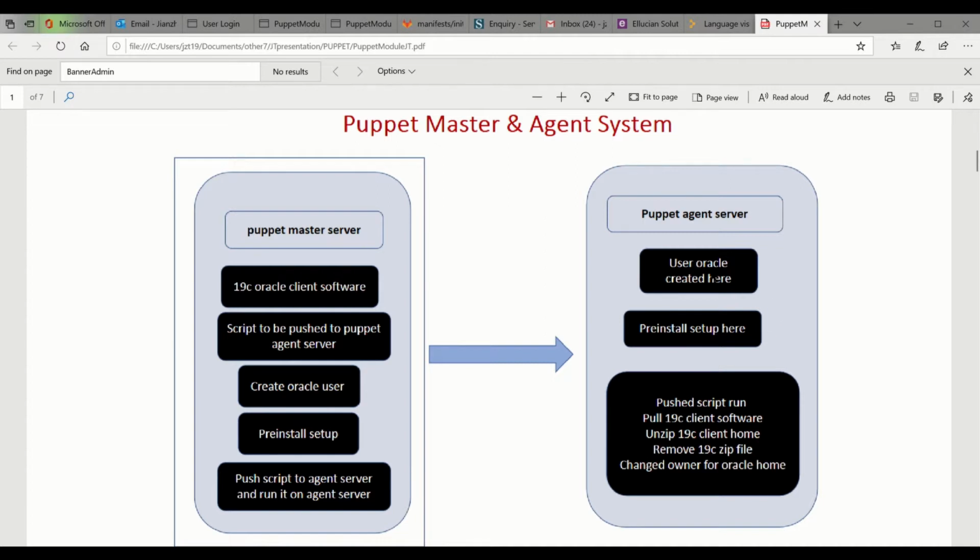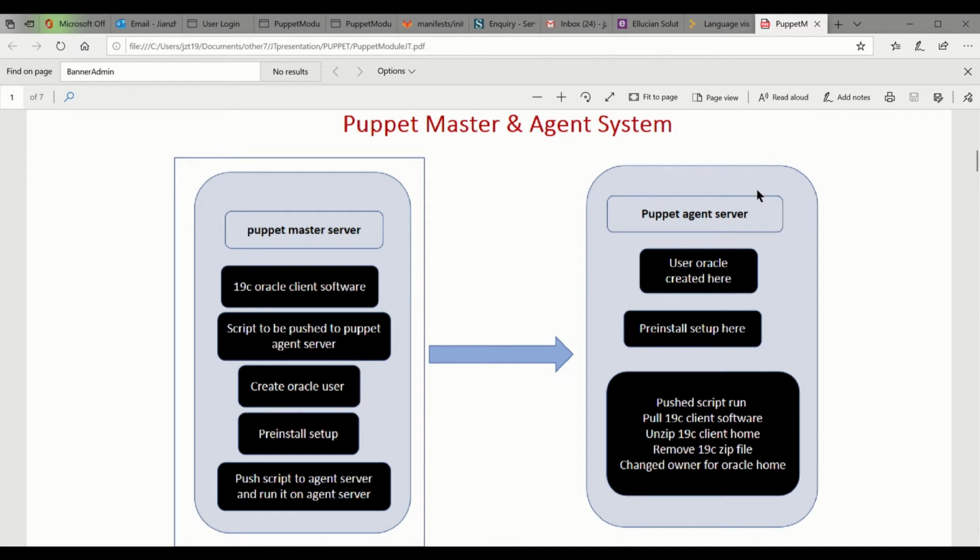On the agent side, of course, we create the user and then set up the kernel parameters, everything, right? And then we can run this script. The script I'm using does all the work, but later I can tell you another way that is a little bit slower, but it's okay.